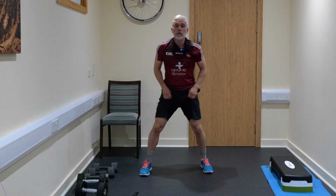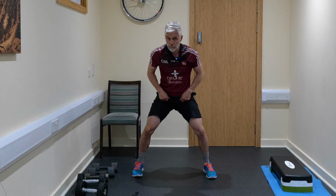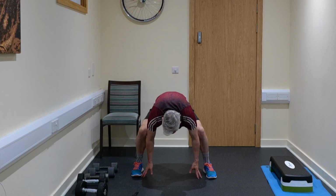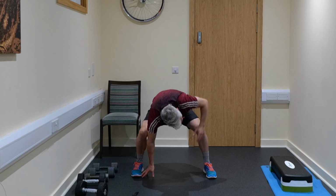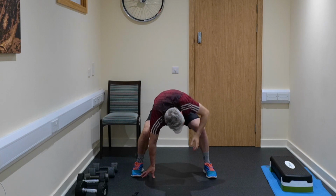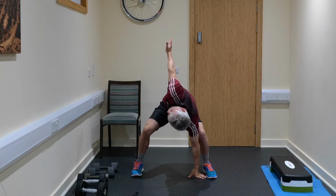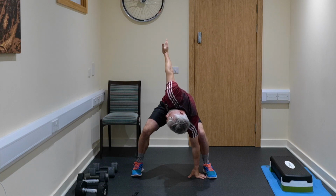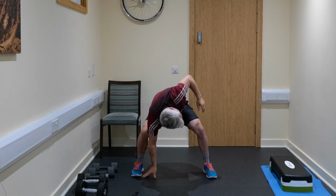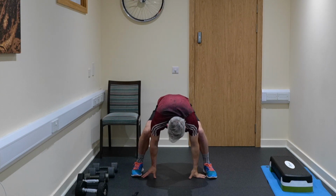Okay. Then we're going to go into a squat again, or as much of a squat as you possibly can. Everything should be done pain-free. Hands on the inside like that, okay? So you're keeping your elbow on the inside of your knee and rotate up and around and follow your thumb. Good. So now we're getting a nice stretch through the lumbar spine and then rotation through the thoracic spine. Great for the glutes as well here. So all the time just following that hand all the way up to the top. Try and get as much rotation as you can.